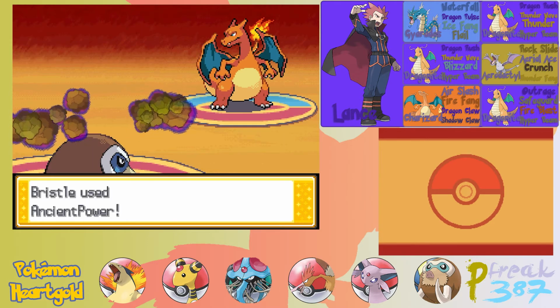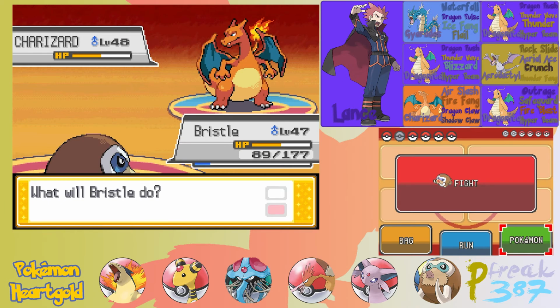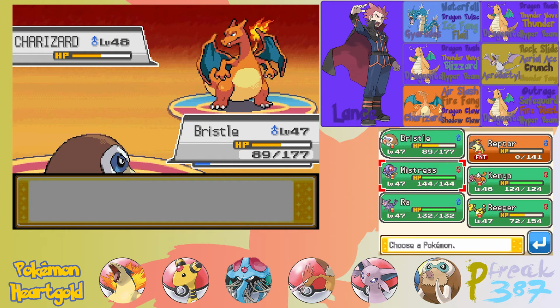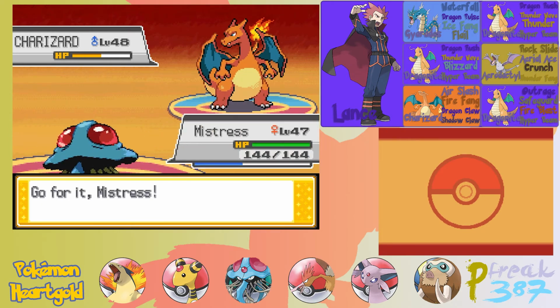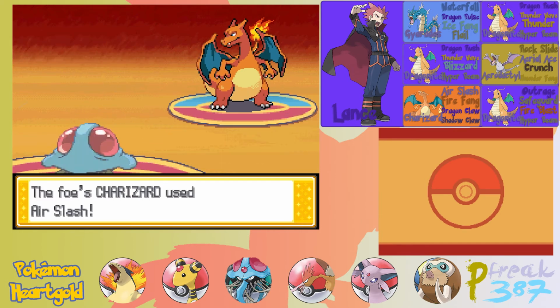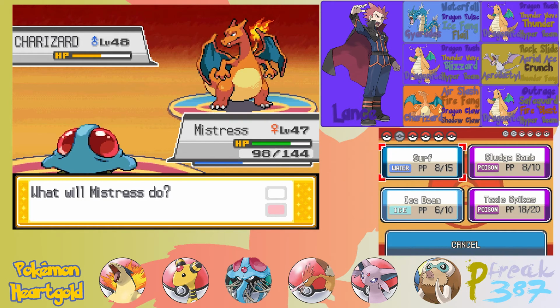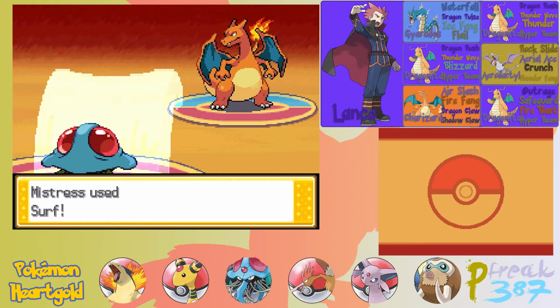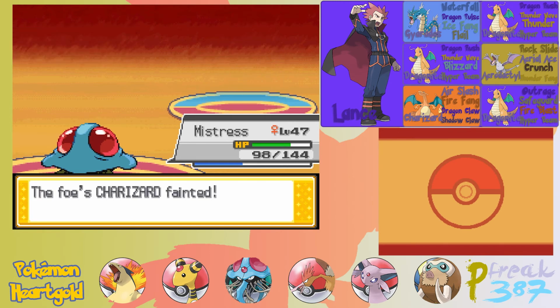That still did a lot, apparently. Let's see. Will this KO it? No, it only did half. Okay, well, in that case, Mistress, we're gonna have you come out and take care of this thing. Why are you using Air Slash? I mean, yeah, Air Slash, is Air Slash the one that has a chance to make Pokemon flinch or something? Whatever, don't look a gift horse in the mouth. I mean, can also have Mistress here. His Mistress is Ice Beam, so that can just be very effective against his Dragon types.